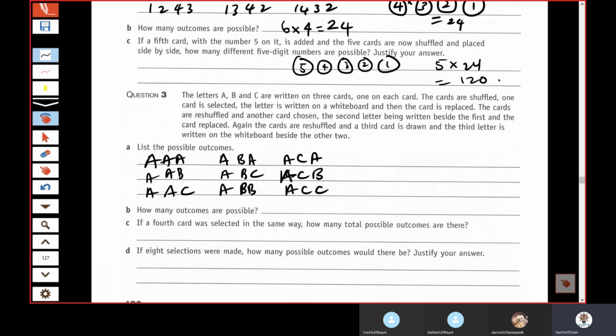I'm finished with all the A's, because the second column here was A's, the second column here was B, and the second column here was C. So I finished with all of the possible outcomes of them changing. Now the first column could change. So instead of it being A, it could have been BBB, BBA, BBC, and so on. So you're just going to times all of those number of combinations by 3. A, B, C. So 1, 2, 3, 4, 5, 6, 7, 8, 9. 9 times 3, 27.